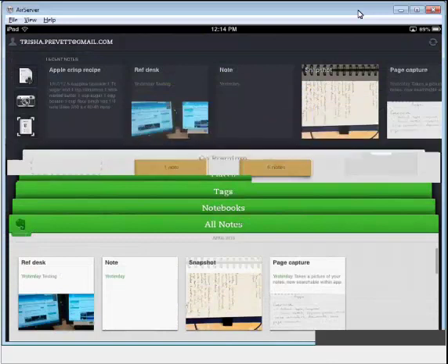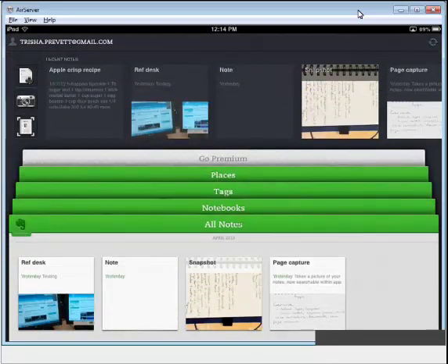So it's one place to keep a bunch of things, and it really just depends. As you play with it, you'll determine if this is something that would be helpful to you. If you find yourself super connected and you want the capability to take all this stuff with you, Evernote would be a great option.